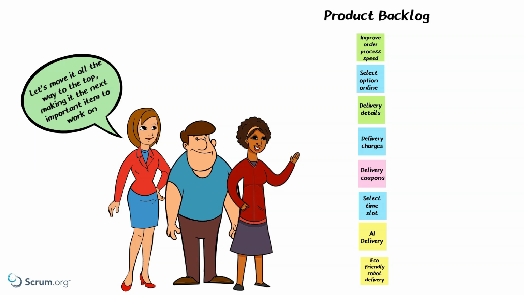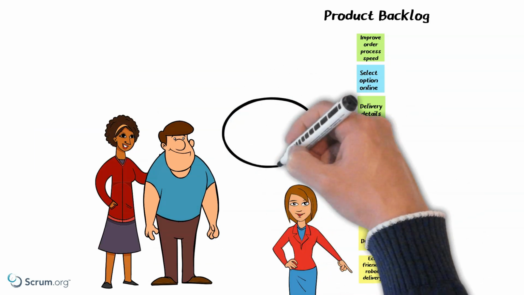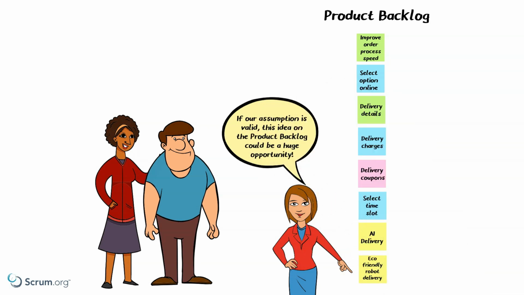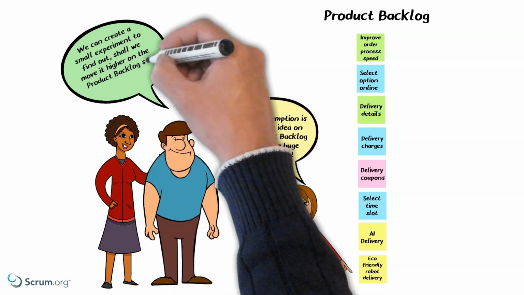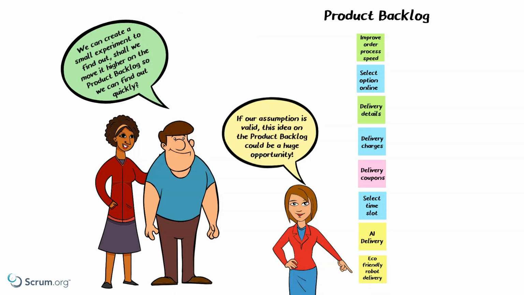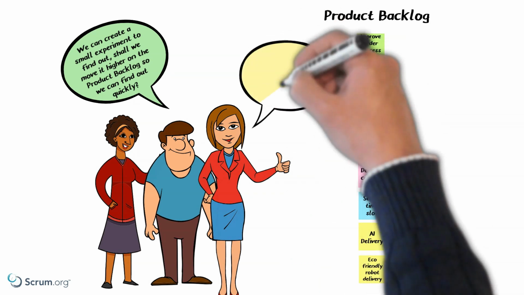At the last sprint review, the Scrum team and stakeholders discussed a brand new idea that would really differentiate them from their main competitors. It could reach a whole new market segment. This could be a huge opportunity. At the moment, it's just an idea and it's entirely based on an assumption. To avoid missing out on an opportunity like this and to stay ahead of the competition, they want to find out if this is an idea they should progress. Blake suggests that the team runs a small, low-effort experiment first, so they can learn fast. The team agrees and moves the item higher on the product backlog.